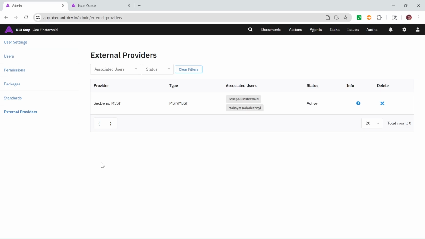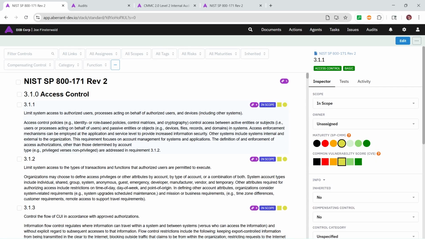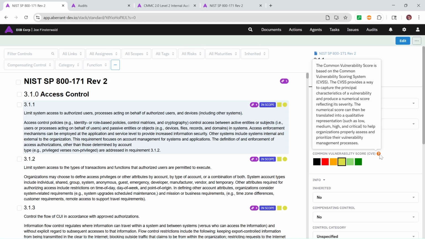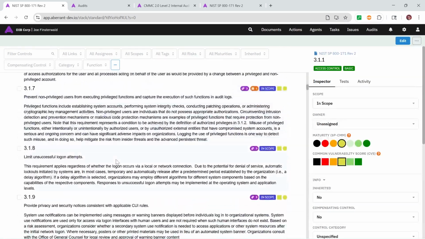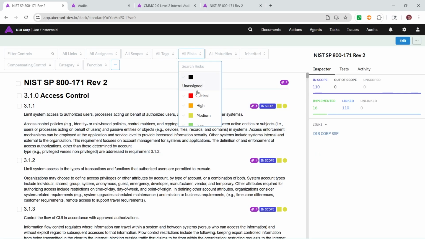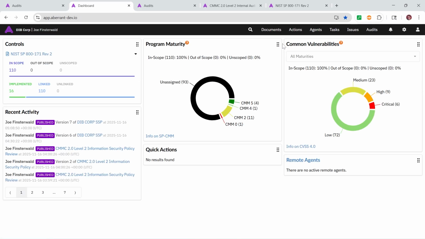Collaboration with vendors and MSPs is built into the platform. You can delegate work, share context, and maintain oversight without losing control. And when it comes to measuring program health, Aberrant's risk and maturity capabilities are data-driven. Score risk consistently, track inherent and residual exposure over time, and see exactly how your controls, documentation, and tasks influence your posture. Maturity assessments align with leading frameworks, giving you a defensible, measurable picture of progress.